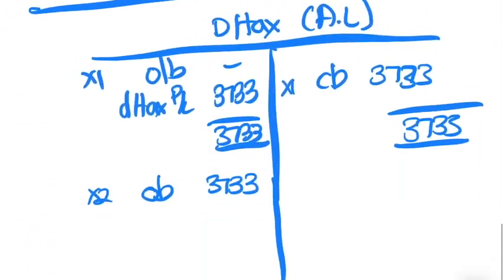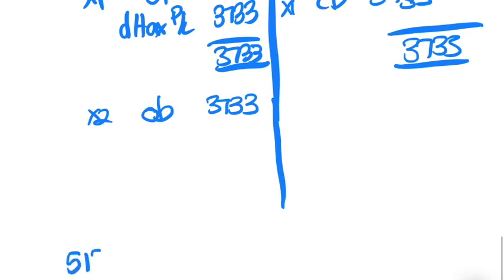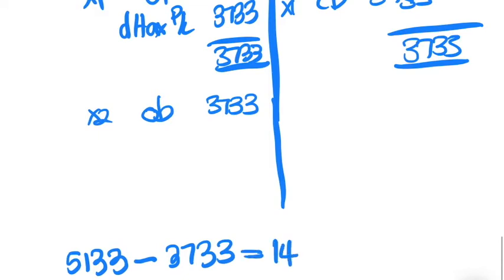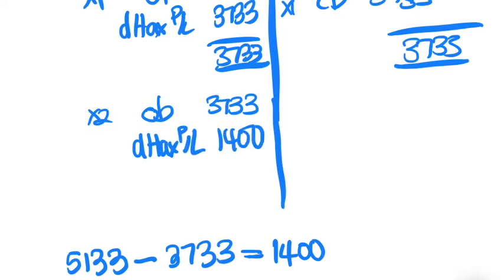5,133. If we take the 5,133 less the 3,733, which we've already recognized, that means that there was 1,400 of tax losses that we did not recognize. So now, because we have tax profits, we go and recognize that. So that would be our deferred tax in P and L of 1,400. So now we recognize it.